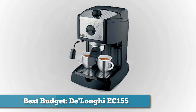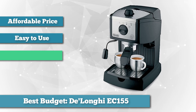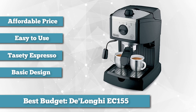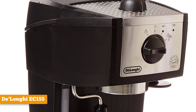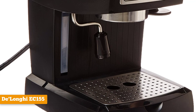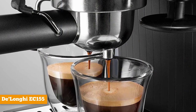Next as best budget option, we have the Delonghi EC-155 Espresso and Cappuccino Maker. Not everyone can afford a top-of-the-line espresso machine, but there are good options out there for less than $100. The Delonghi EC-155 15-bar pump espresso and cappuccino maker is the best of the sub-$100 category with its easy-to-use design and tasty espresso. It's a basic machine with Italian design made by a brand that's a household name in Italy. You get a manual milk frother and a built-in tamper along with the machine.